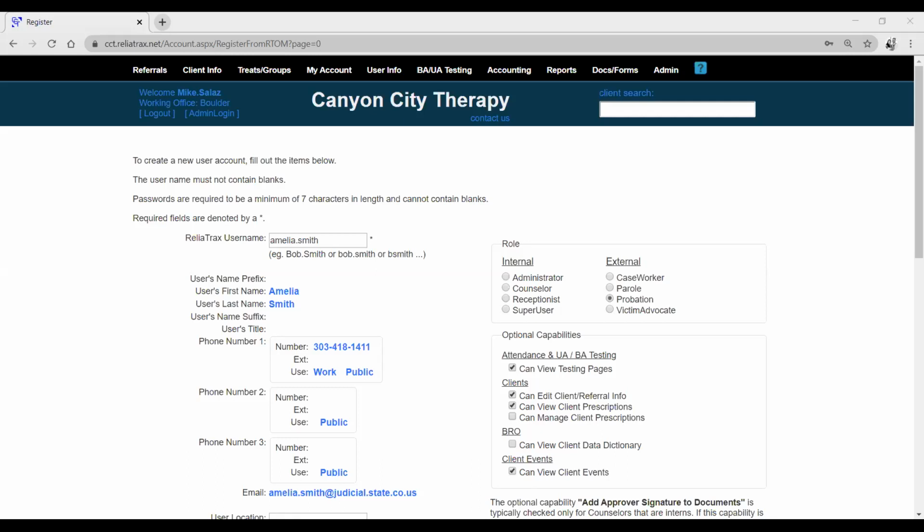Here's another question: I have not been using "none" for their password. I have been using what I learned early on years ago. I've been giving them a password. So should I be entering a password, is my point. Yeah, you should be, because then they'll be able to access your site through the probation portal. If you use a different password other than none, they're not going to be able to.